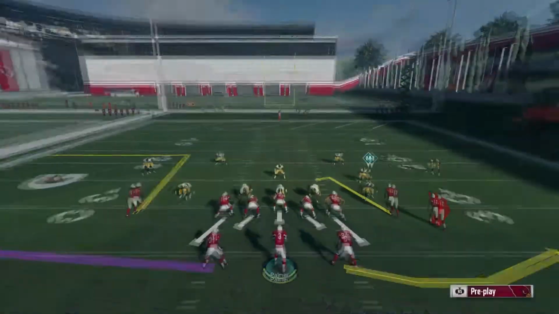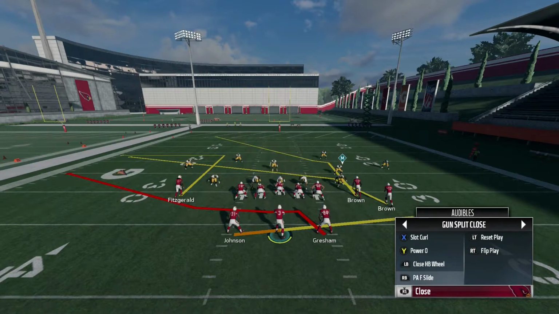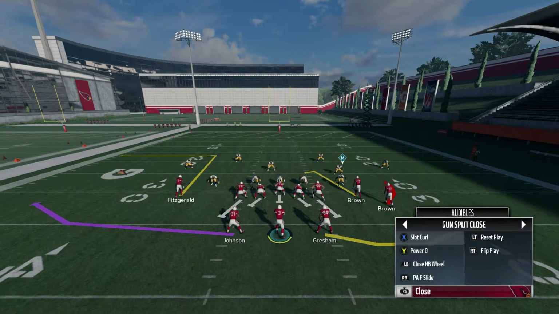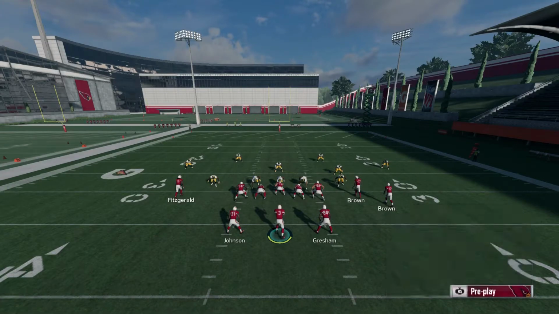So, and also with this, you have the closed halfback wheel. If you wanted to and you go no huddle, you can easily switch to the PAF slide and the halfback wheel and the power row and the slot curl. So it's very nice. There's a lot of plays you can switch to in this one formation.